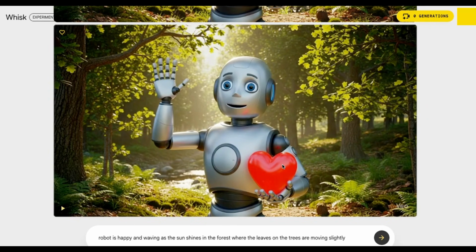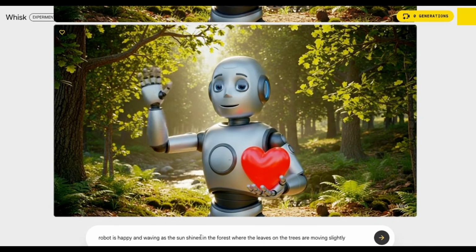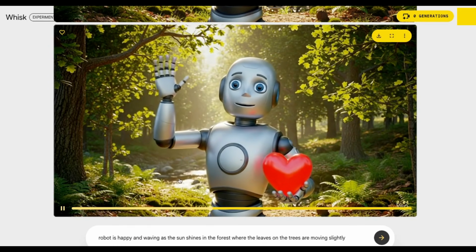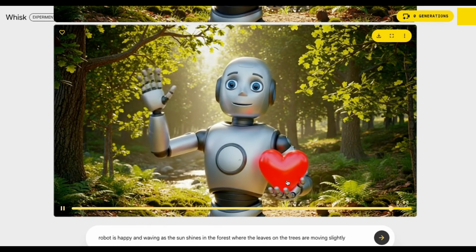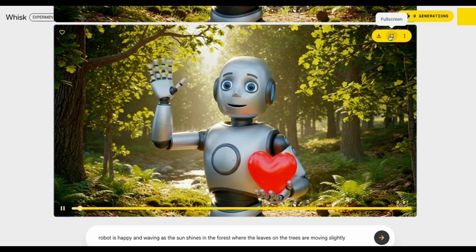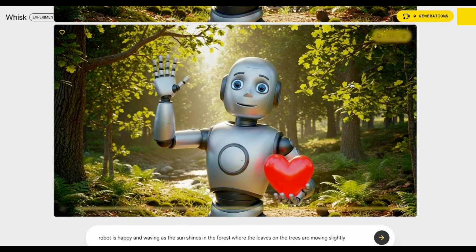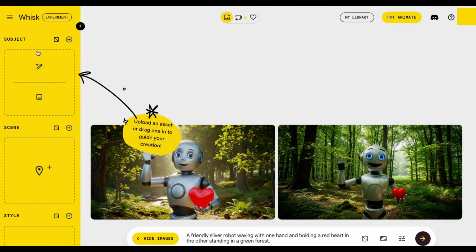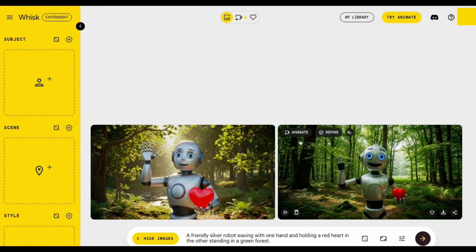Okay, that took maybe 45 seconds. Let's watch it. You can see the stream moving down here, and he is waving. The leaves aren't moving, but the water is. So nice job. Click right here to download it. Always download these before making any others, but that's how you do it. You put your prompt here, or your image. Then once you get to this section where you've actually got the images done, all you have to do is click this animate button and give it an action prompt, telling Whisk what to do.